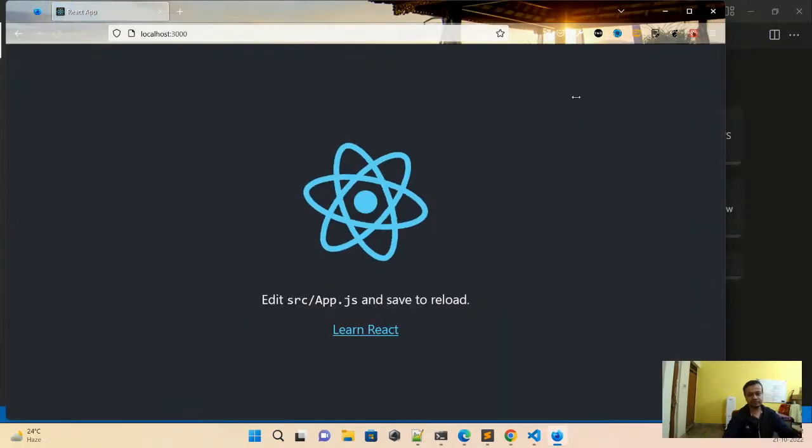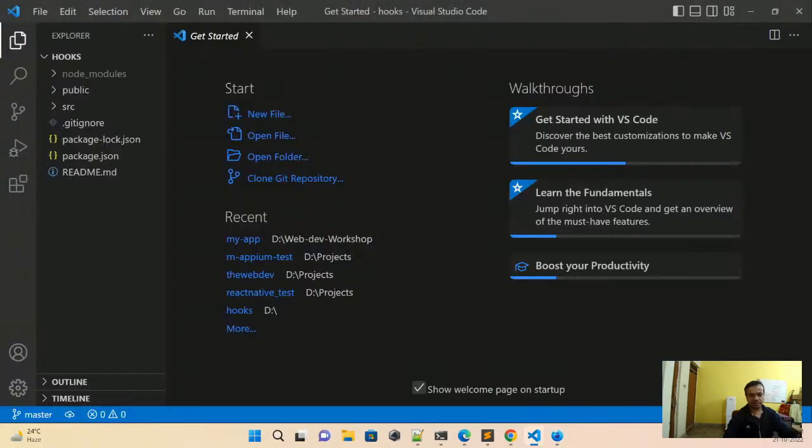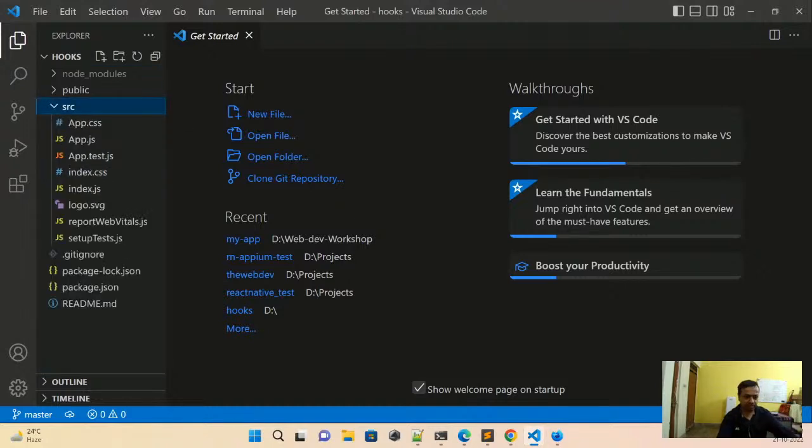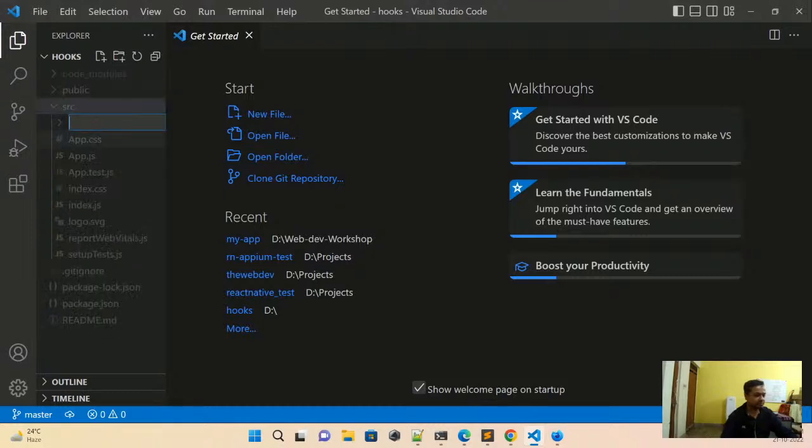As I have told earlier, these hooks now have all the class functionality. The first functionality you are going to see is state, how to add state in a functional component. How I teach is, let me first create a class-based component, then I'm going to convert it into hooks.